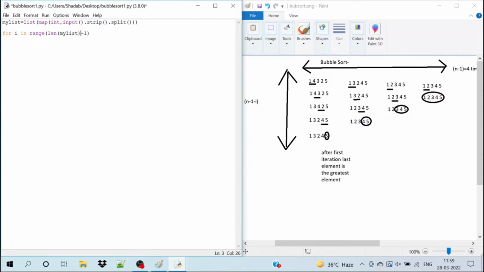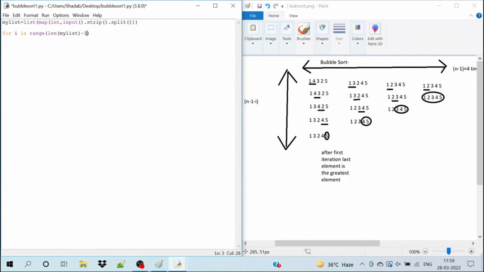Why minus 1? If we have 5 elements and we do not take minus 1, the loop will go on for 5 times, as the loop starts from 0. So we give minus 1 to make it 4, so that it comes to 0 1 2 3.